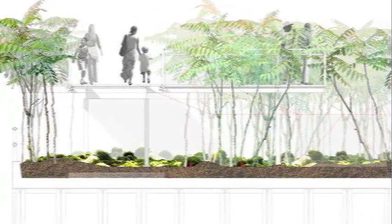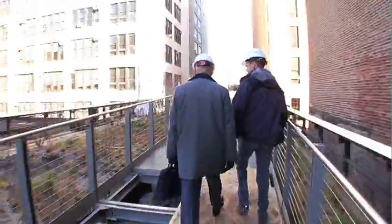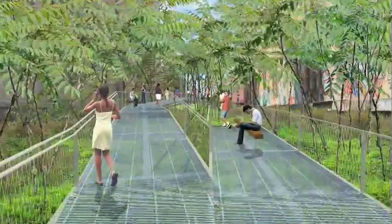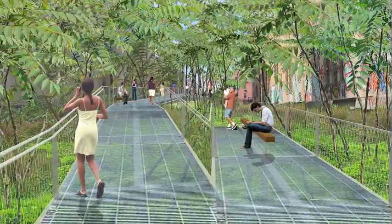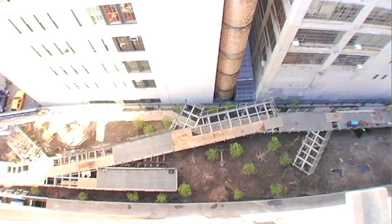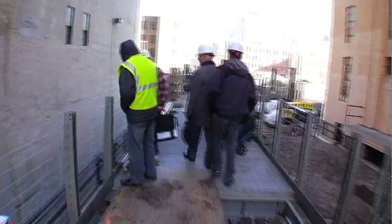If you go back to the design team's original entry in 2004, they had something called the flyover. And the idea was you're actually going to go up 8 feet off the surface of the High Line on this metal grating and walk through this little forest of trees. You're going to be right at the canopy level. No one's going to be walking on the High Line level, so it's going to be covered with mossy plants and grasses. So I think this is going to be one of the favorite features of Section 2 and of the whole High Line. It's just an experience you don't have at any park anywhere in the world.